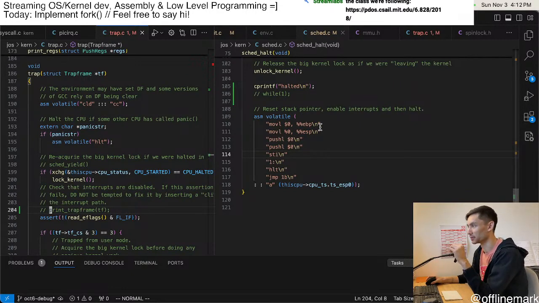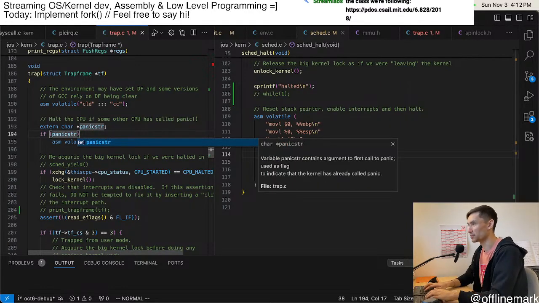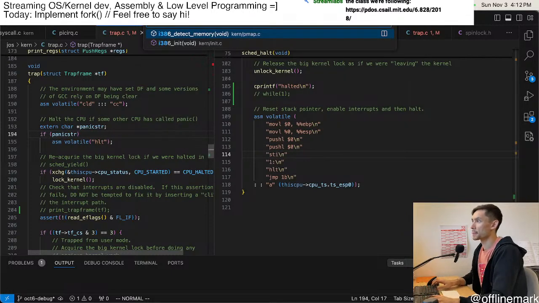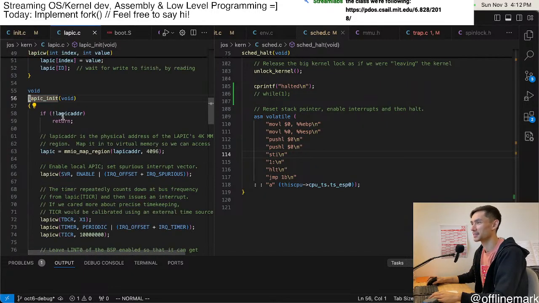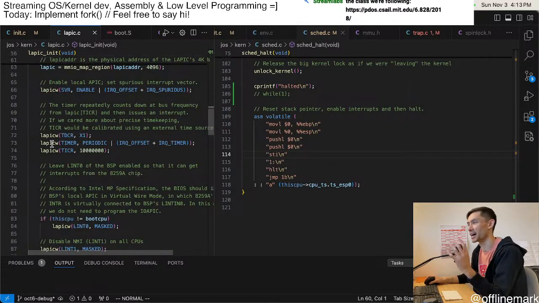When I merged in the lab4 code, it added a bunch of stuff, but at least two things it does are it enables the LAPIC, the local advanced programmable interrupt controller. And part of what it does is it starts setting a timer, which is going to trigger timer interrupts.